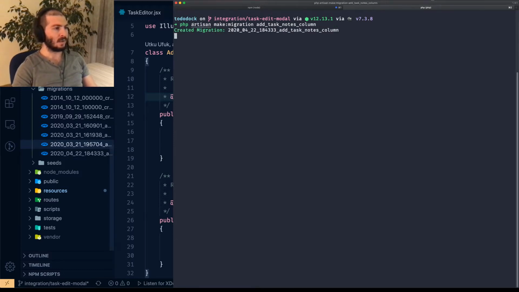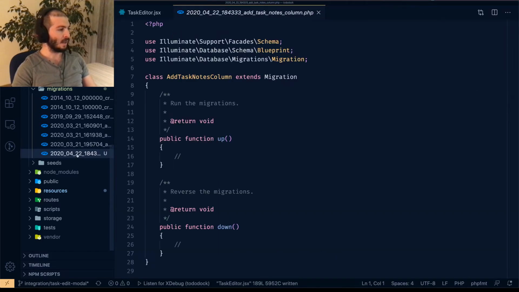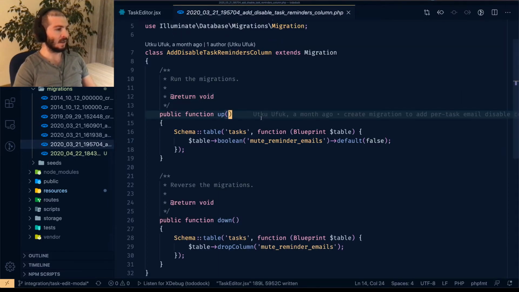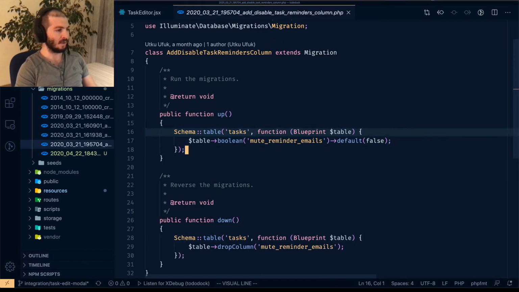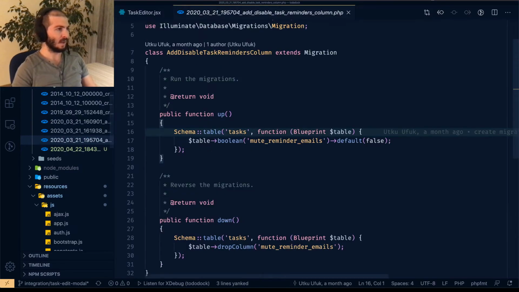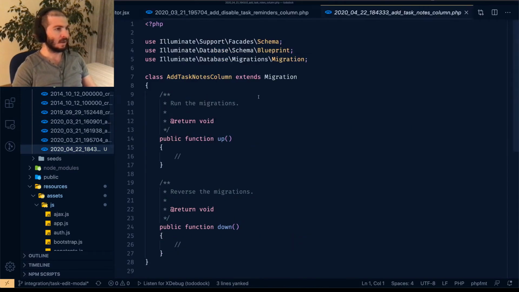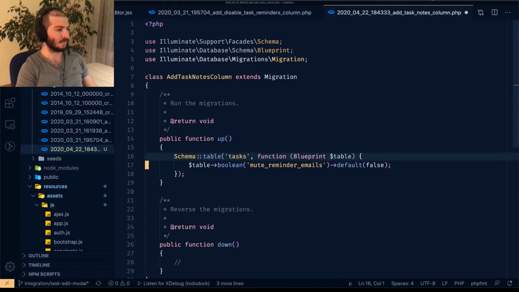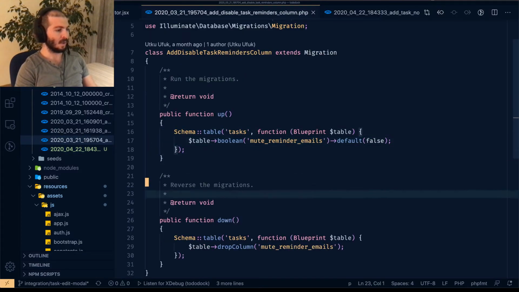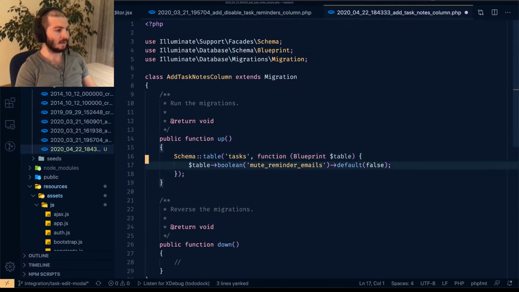Whenever we run this command, as you can see, it says created migration, and this is our newly generated file. So I'm just going to copy that because this is going to be very similar. Also, let me copy the down content.